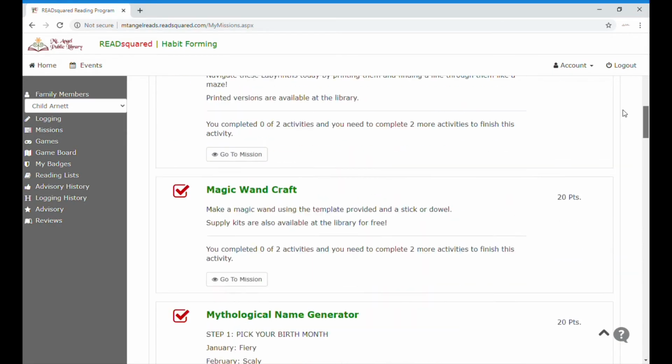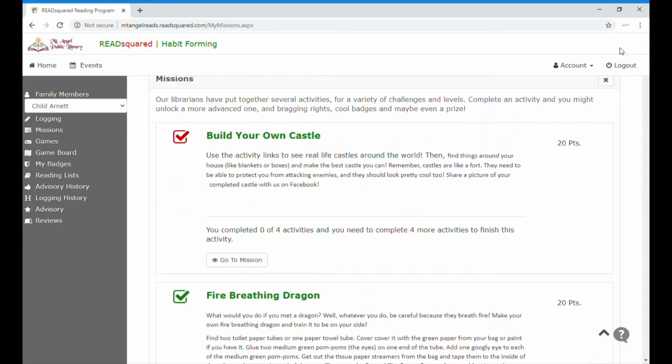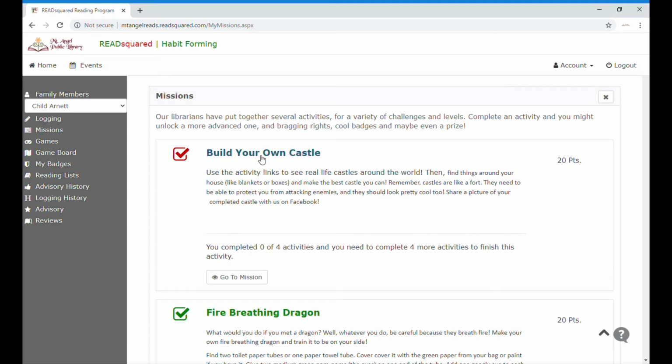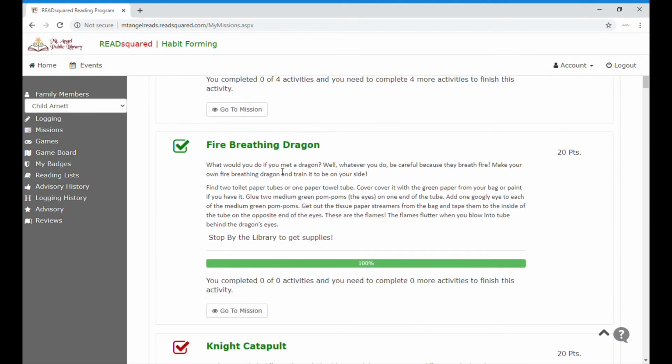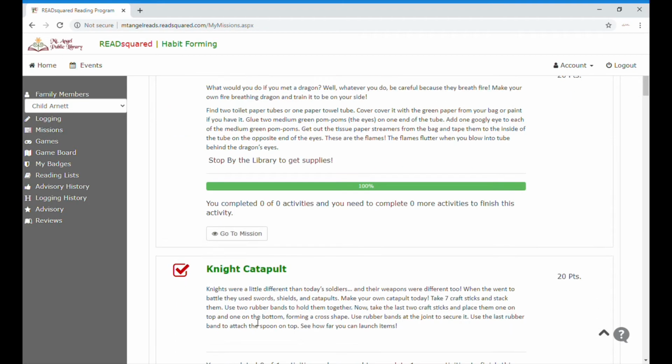Right now, there might not be all of them available because some of these are going to come available throughout the summer, but a few of them will be available for you to be able to do right now, and then there will be more throughout the summer.